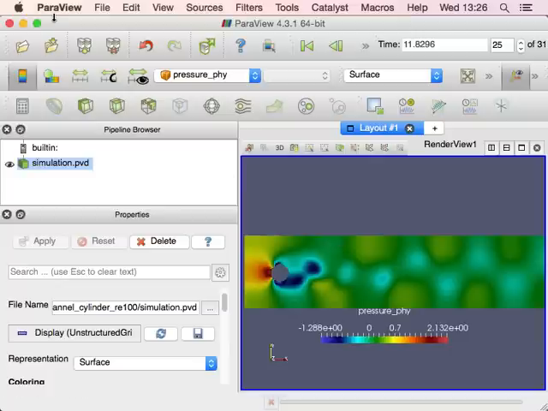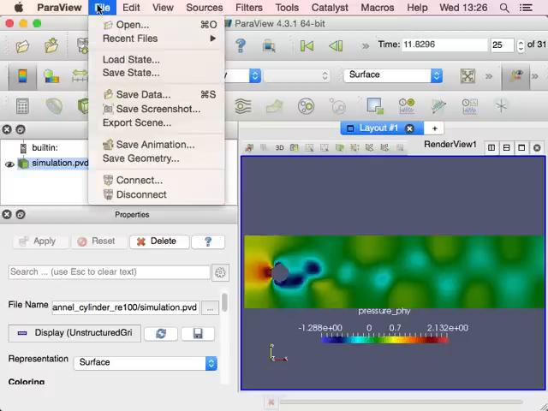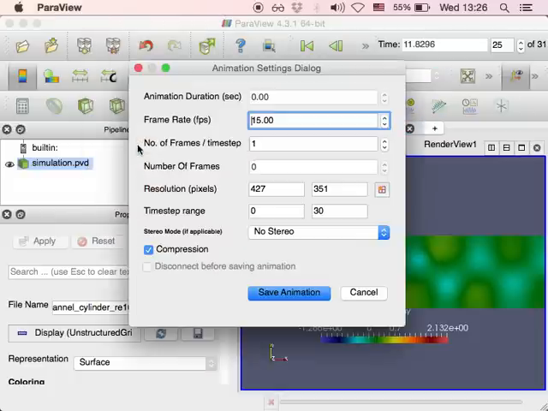Another thing is that we can save this animation as a video file. So we can choose save animation. In this way, it will play this flow field and save it as a video file. And here I can choose how many frames per second.